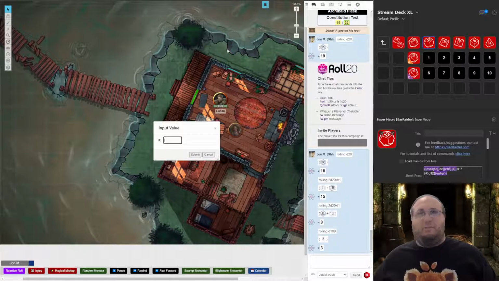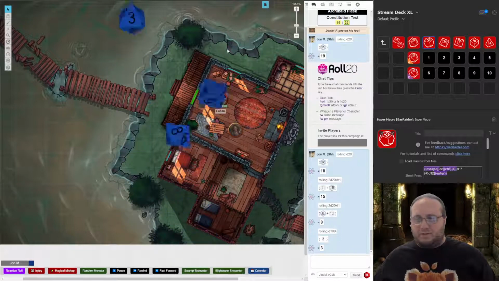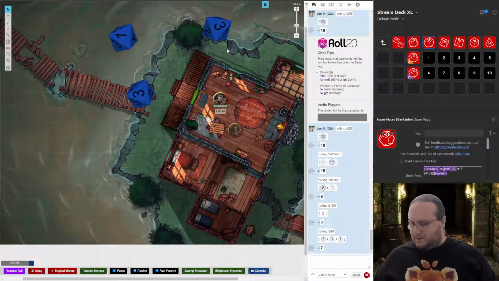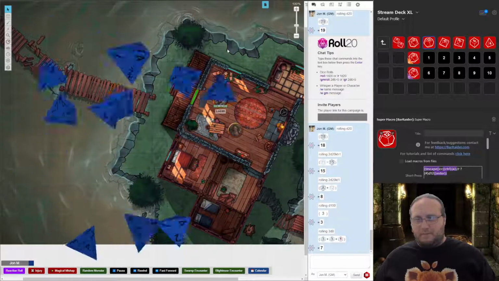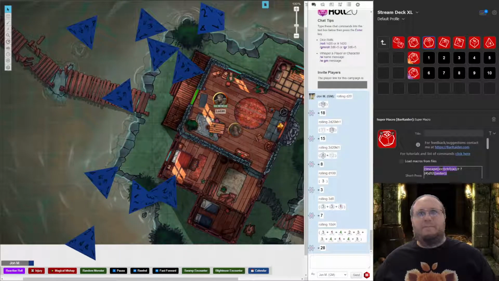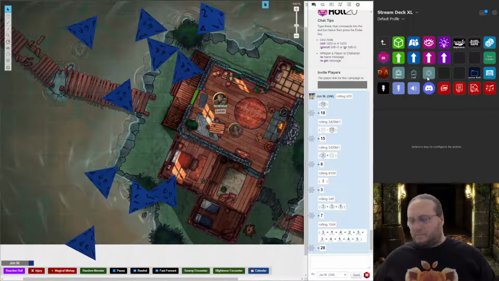So I can either type in a number, or I've actually got a whole bunch of convenience buttons here for the numbers 1 through 10. So if I was rolling, let's say 3d8, like maybe it's a Paladin's Smite, I'll just press the 3 and I get 3d8. So that way, what do you need? 10d4? That fast. And that's the dice roller.